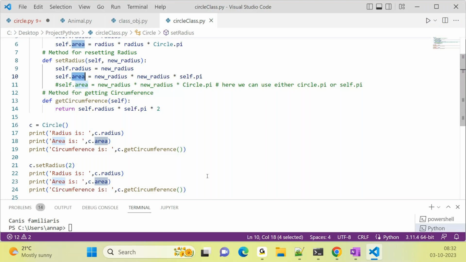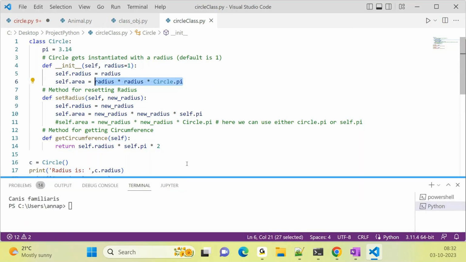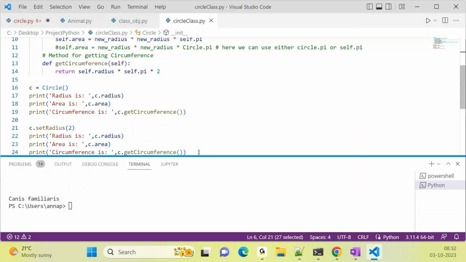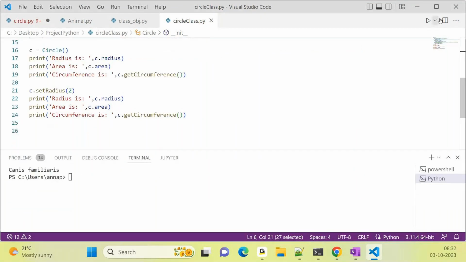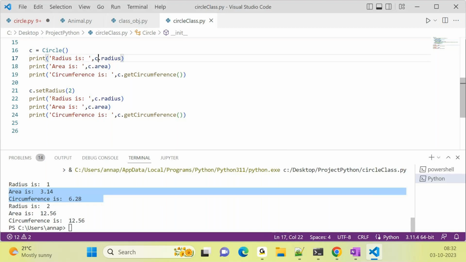If I give circle dot area, it will give me 1 into 1 into 1. Initially radius is 1, and then area and circumference we saw, because we are giving c dot radius and c dot area. What if I give class name?